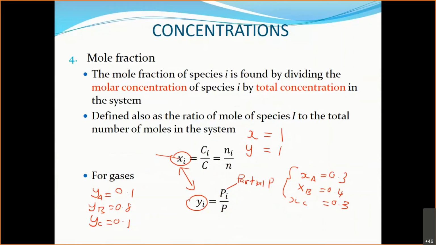So remember, same with concentration, same with mole, the total pressure will be equal to the partial pressure of A plus the partial pressure of B plus the partial pressure of C plus the partial pressure of D, depending on how many components you have in your system. Those are the most important concentrations that you need to use, and you'll be using them frequently in our classes.